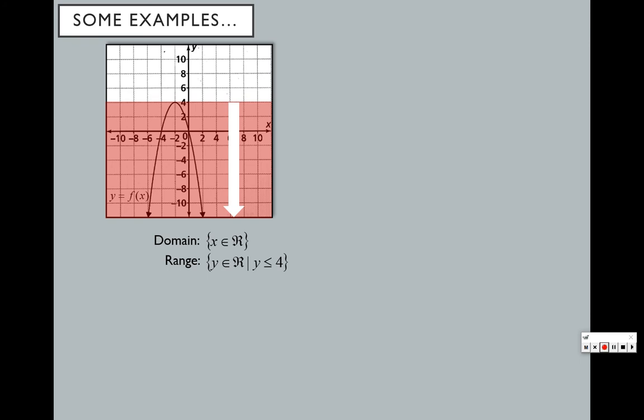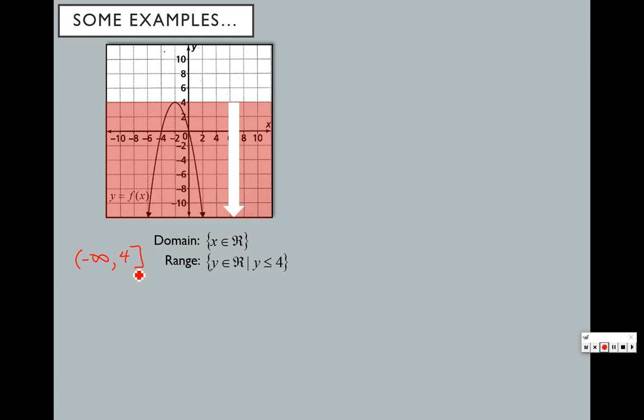You're like, oh, well, what about the new notation? You got to write lowest, highest, and this one doesn't have a lowest and a highest. You can do it, actually. What you do is you do the range first. Lowest possible y value, negative infinity. Highest possible y value, 4.